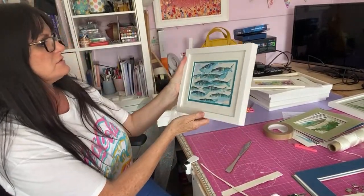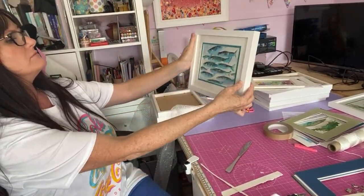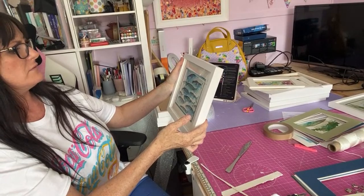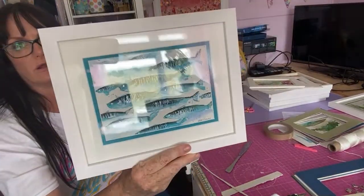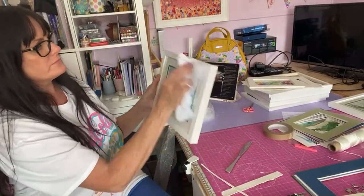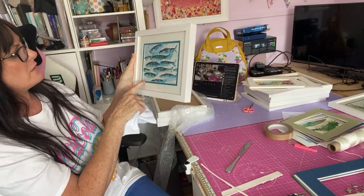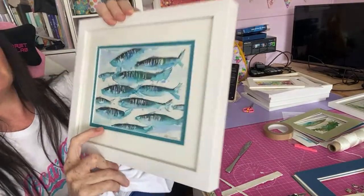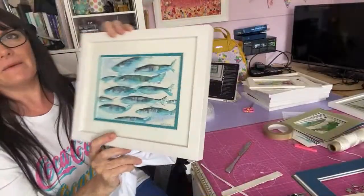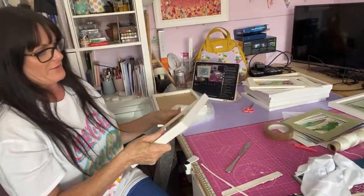Right, here we go. Done. Something looks a bit... I don't know if it's the mount. Does that look all right? It's not perfect. See, now I can see another little dot. Can you see it? There. And the mount looks a little bit skew underneath. It doesn't look level, so that's going to come back out again.